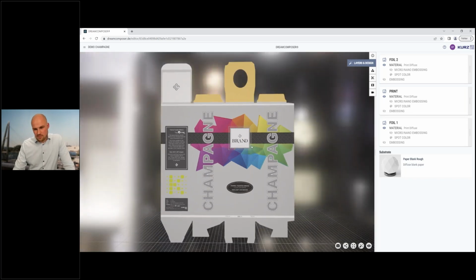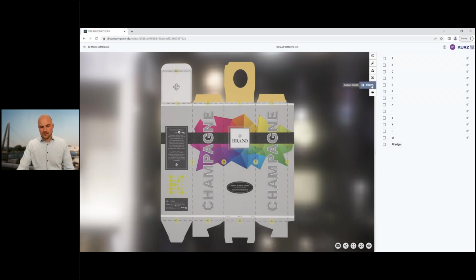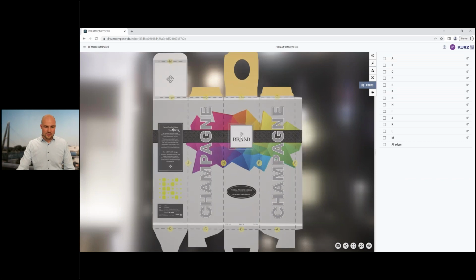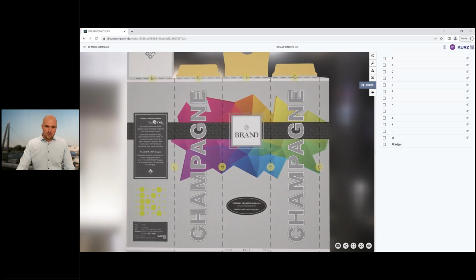Of course, this is now not folded in a specific way, because obviously we do not know what angle we need to fold it to, and we can do that manually by going to this icon here, which is called Configure Folds. When we click this here, let me zoom in a little bit, we can see there are dashed lines going across here, as well as here, with different kinds of letters.